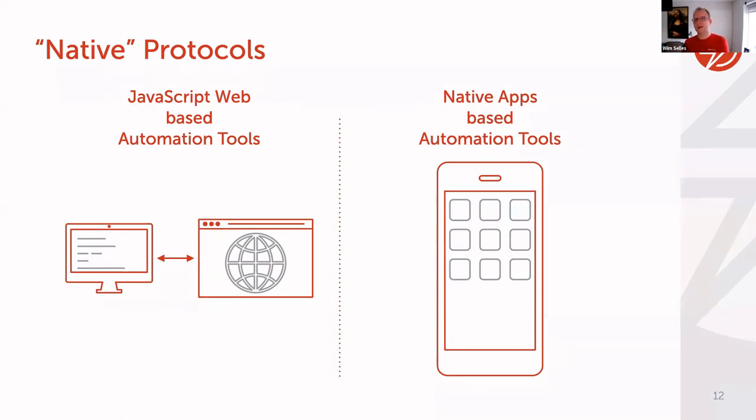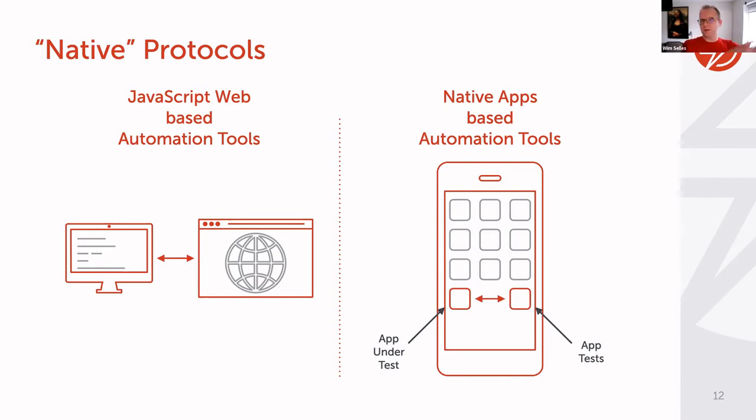And now let's also take a look at those native apps-based automation tools. With that, we mean, for example, Espresso and XCUITest. What happens with those tools? If you create a test case, you need to have an application. With Espresso and XCUITest, you can automate native applications. So if we're going to execute a test case, for example, from a local machine on the device with Espresso and XCUITest, you would get an application under test. That's the application that you need to test. But those frameworks also install an extra application, which is the application that will hold your test cases. And then both applications can communicate with each other.